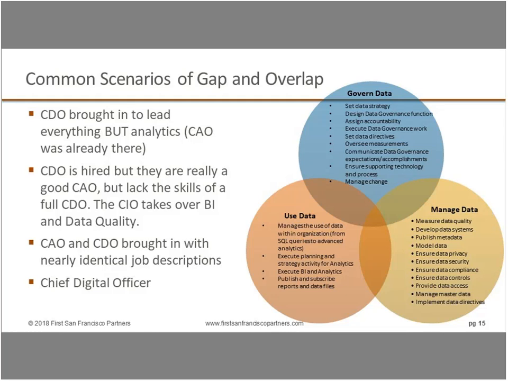Another scenario: a Chief Data Officer is hired, but they came in as an analytics person and they're not quite there, so they fall back on what they know, and then the CIO takes over business intelligence and data quality. So now we have capabilities that have left the realm of the two positions that are supposed to be over these, and we've added a third party to the mix. Hilarity ensues. No, not really. It becomes a real battle as to who is supposed to be doing what, and it can get pretty contentious. Please try to avoid those types of things.